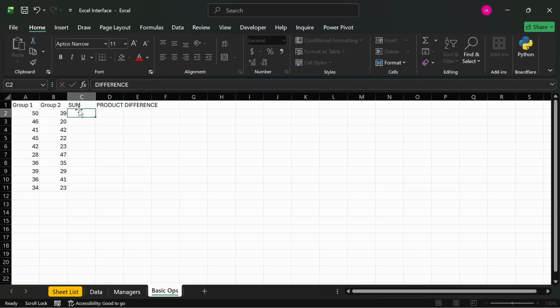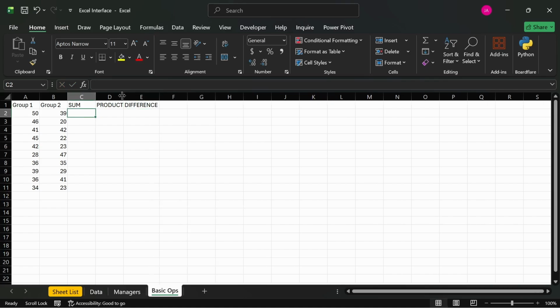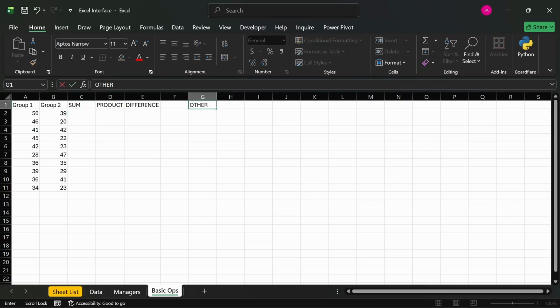Yeah, of course, division and everything you can think of. And then others will be average, and say, yeah, let's just keep it at this for now.